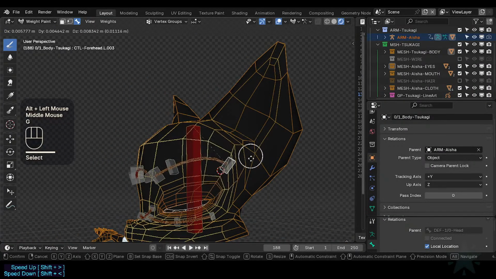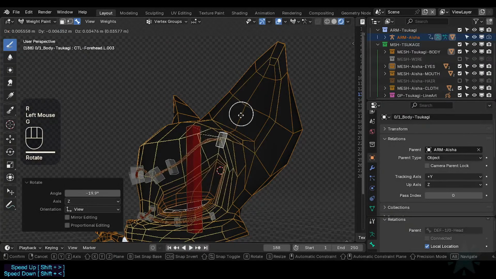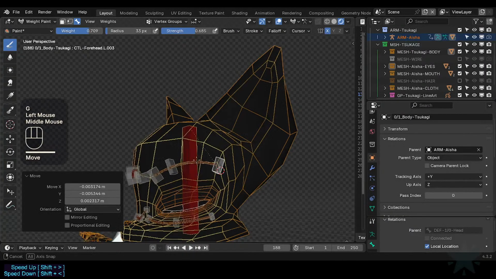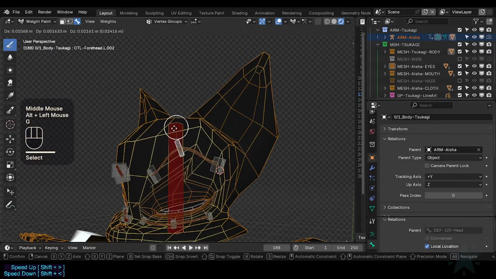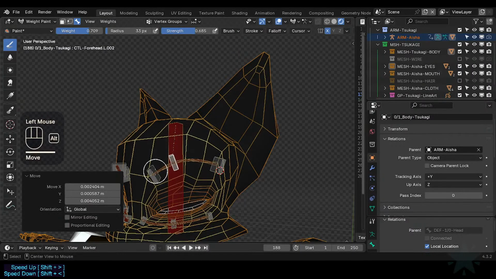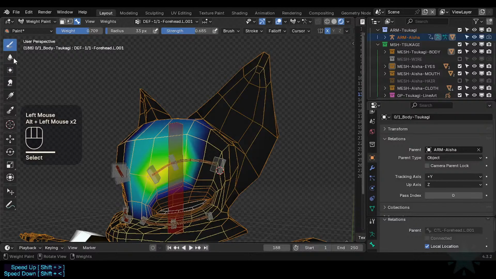Yeah, here is almost working on the side, but I don't really understand why it is flexing so much. Could be because of this, right?